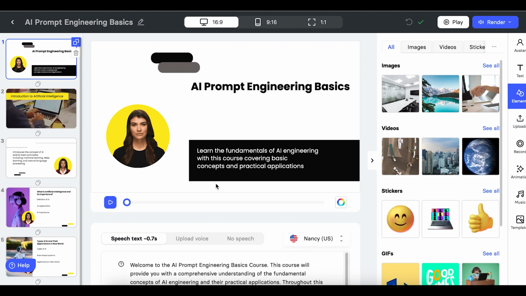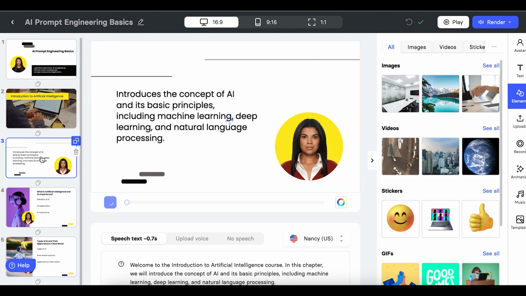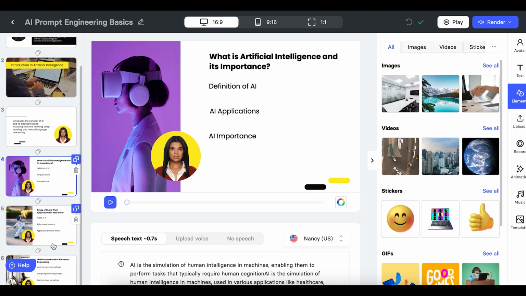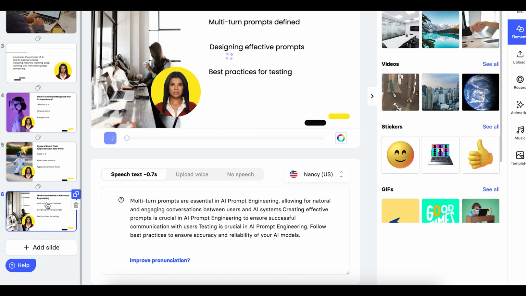Once again we can edit anything here. This is what we call a topic separator, which starts a new topic. This is the summary of that particular topic, and from here onwards the slides are giving us the points which are contained in that particular subtopic. There are 3 subtopics as we are aware of, and we had included, if you remember, multi-turn prompts in the last subtopic which has come into this video.